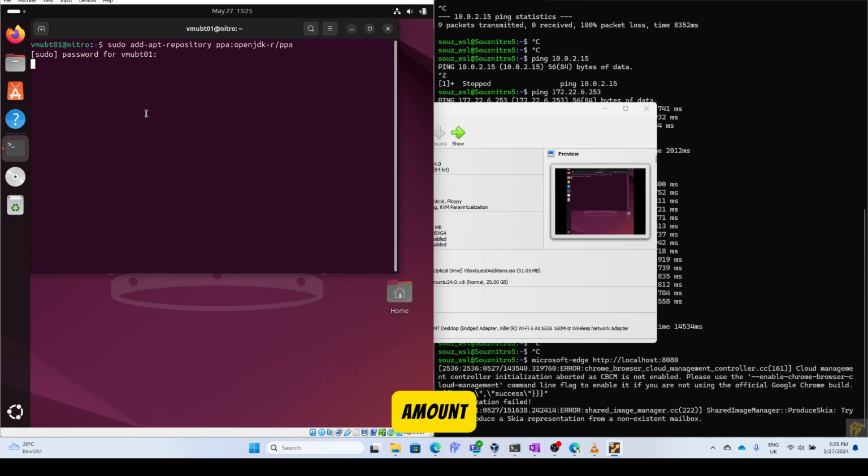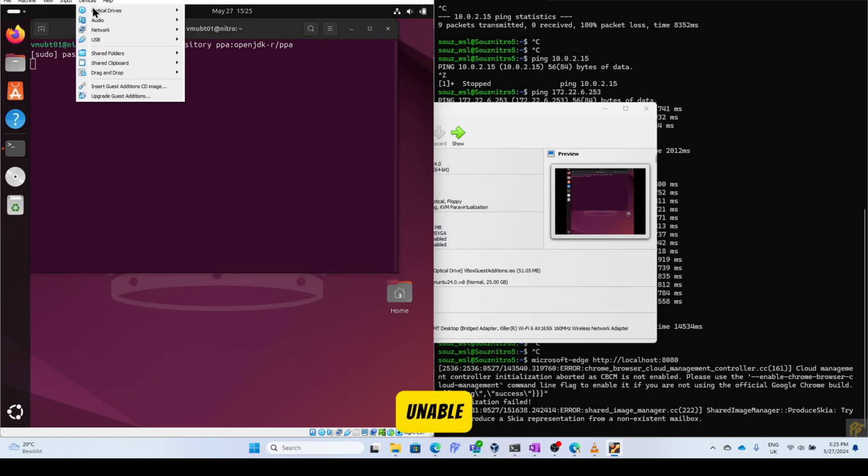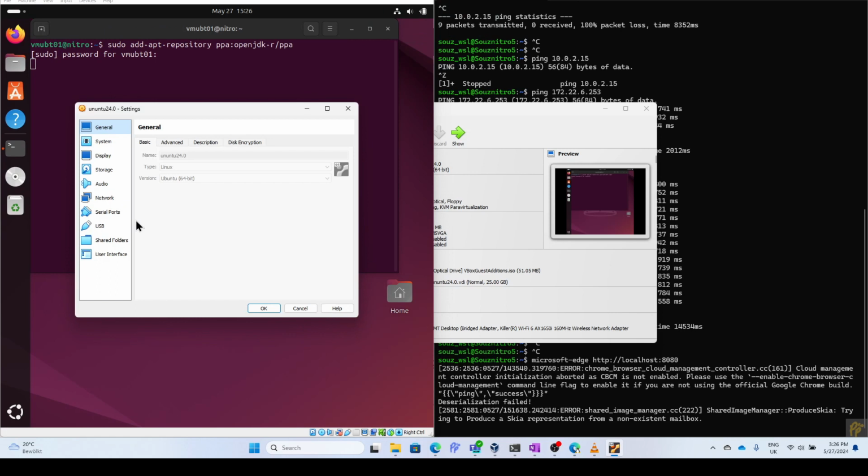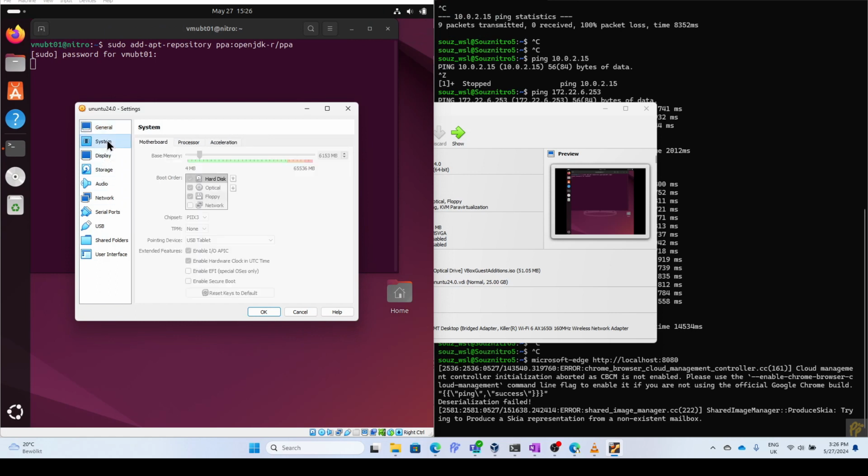the amount of RAM I have added was enough. Sadly, but this virtual machine is unable to work actually. I don't know why. I've given it a lot of memory actually.